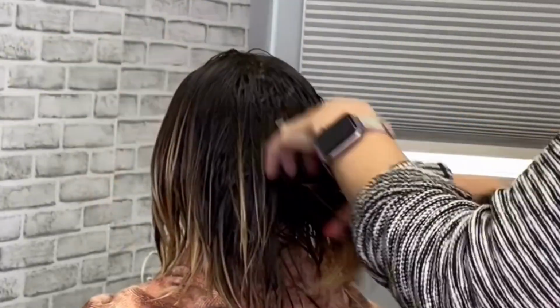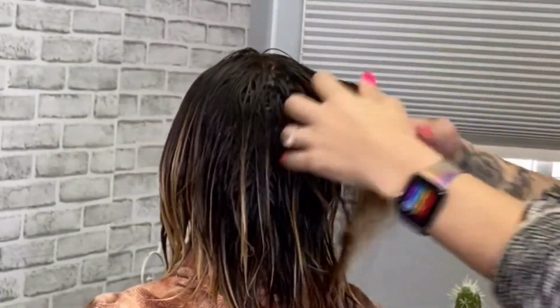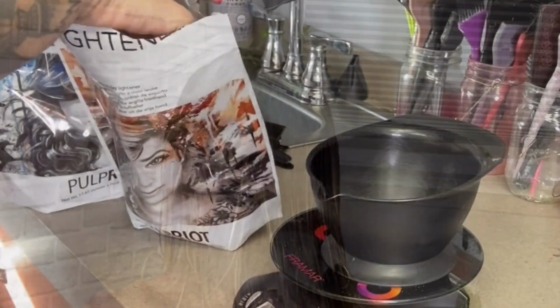So what I did is I just took her back to the sink. I didn't cleanse her. I just took her back there and I rinsed her out and got her hair nice and damp to start the process. It's going to create the perfect blend for us.